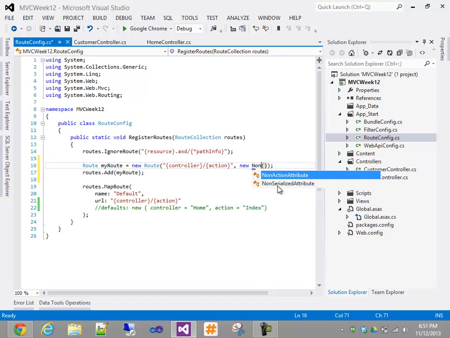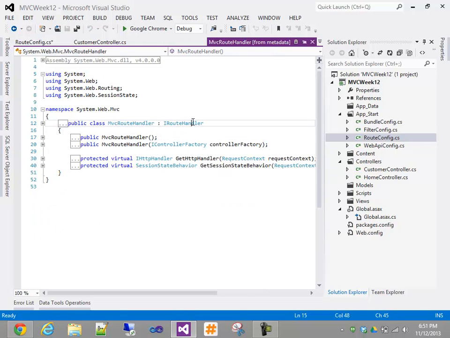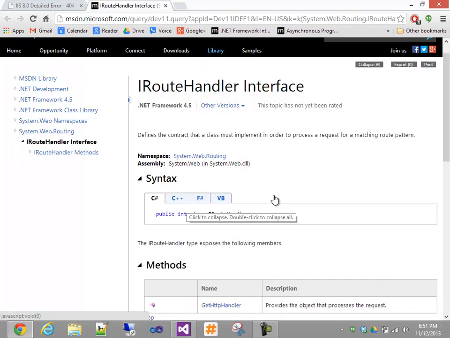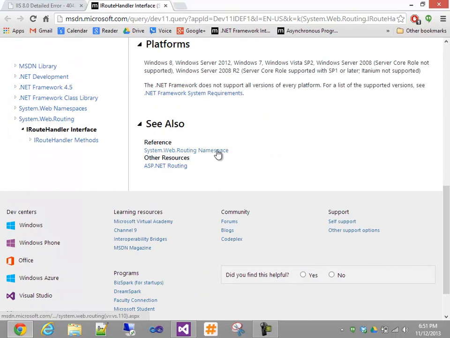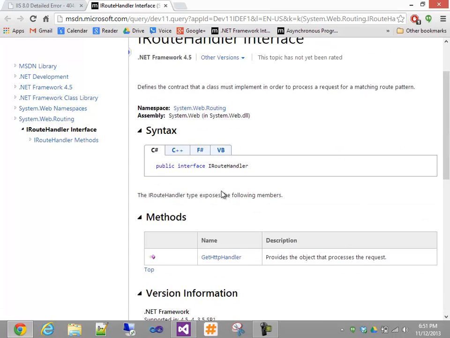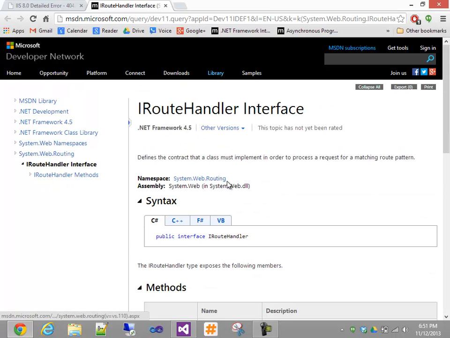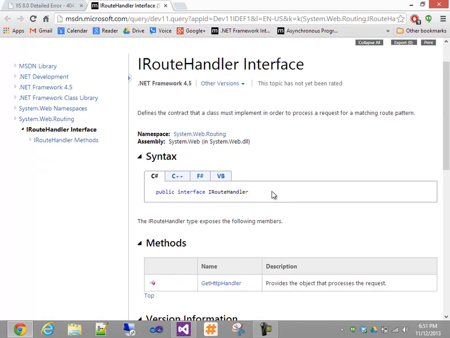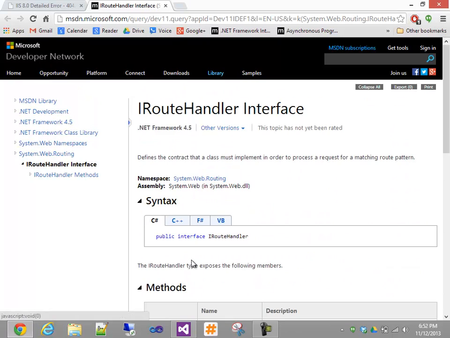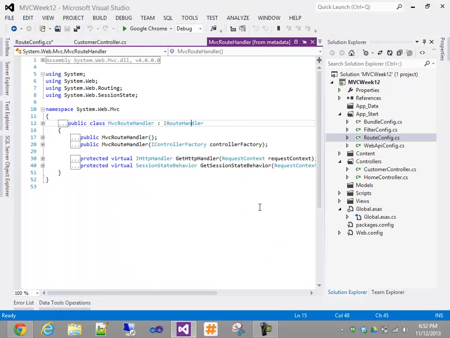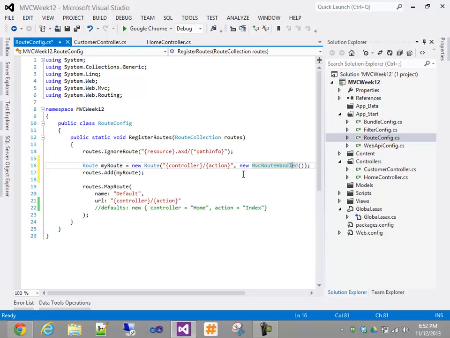Or is it non-route? I was just looking at this earlier. I found somewhere I was going to show you, there's a listing of all the different things that implement IRouteHandle, but I don't see it. Alright, so anyway, that's the basic concept of setting up a route.